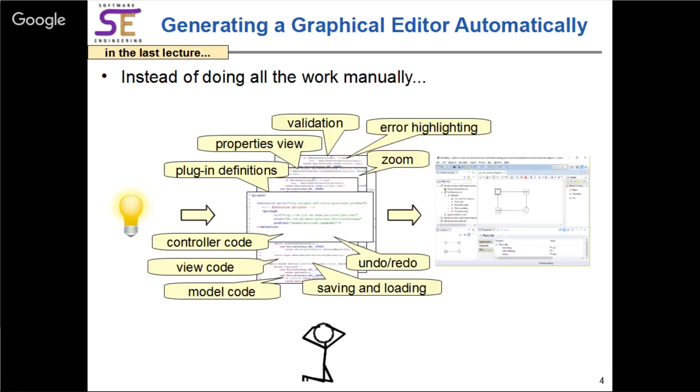For example, to develop a graphical PetriNet editor. If you do this by hand, there's a lot of things you would have to implement. Like model view controller code, undo, redo, zoom, error highlighting, validation, properties, windows, and so on.